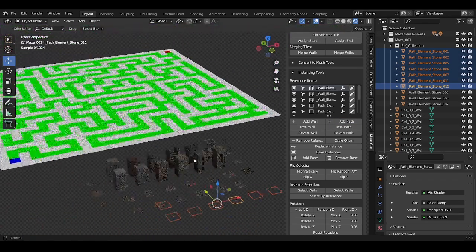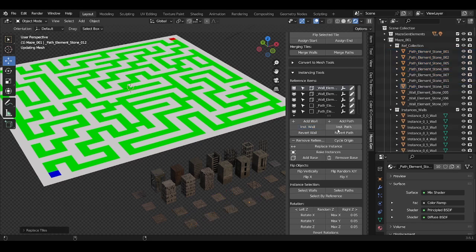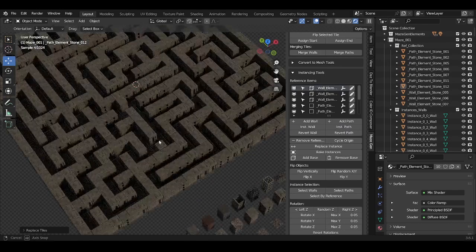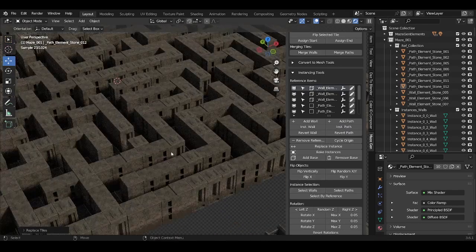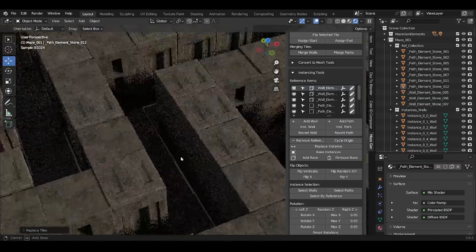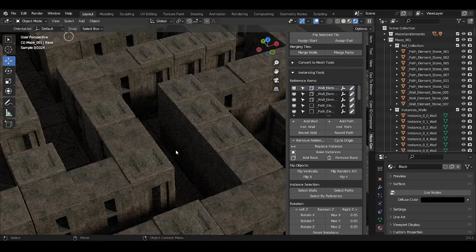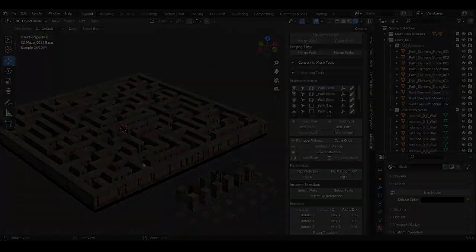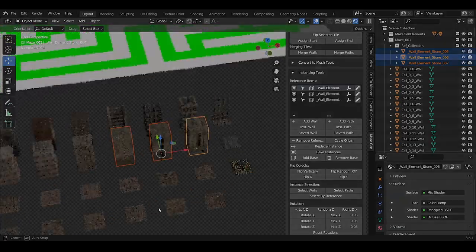Once the list is populated with wall and path objects, you then need to click the respective button beneath called Instance Wall and Instance Path. This will randomly replace each of the tiles in the maze with an instance of the respective wall or path objects in the list. Please note that the tiles are not deleted, they are simply hidden to ensure they can be reverted later if needed. If you wish to return to the tiles and remove the wall and path instances, simply click the respective Revert Wall or Revert Path button. You can remove objects from the instance list by clicking the button called Remove Reference.